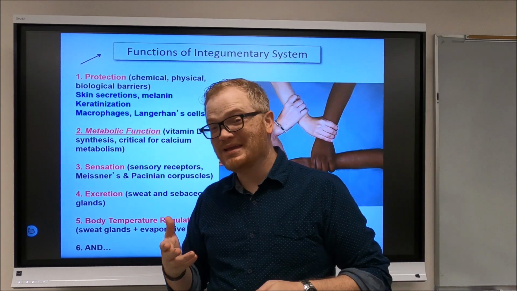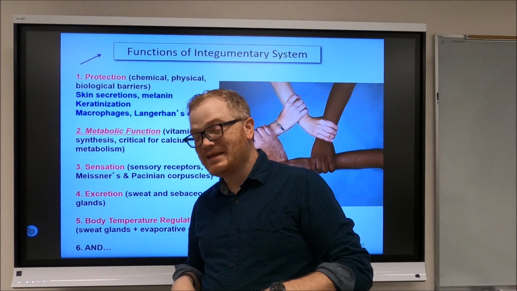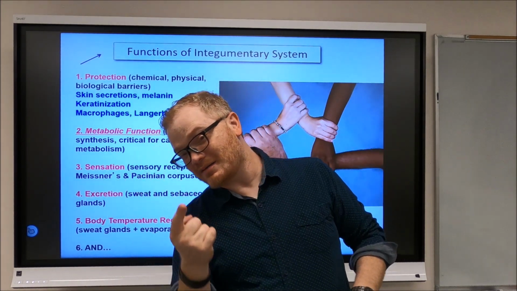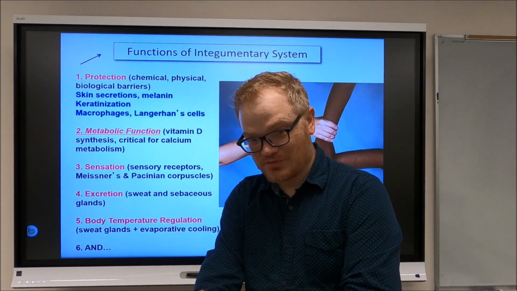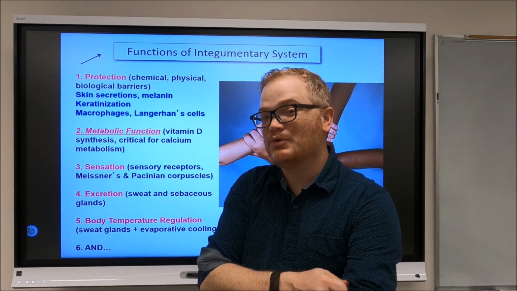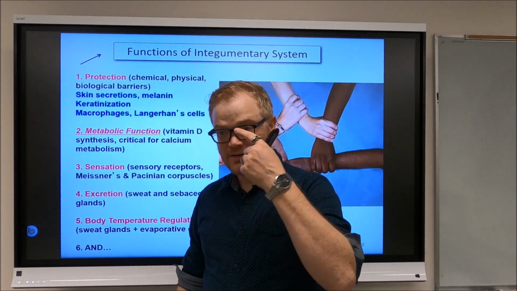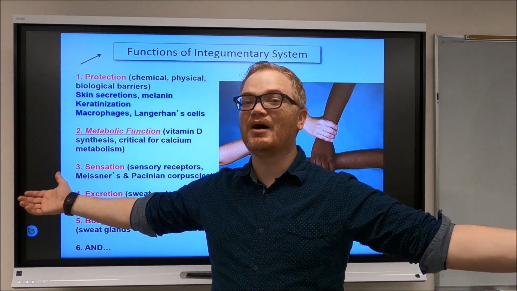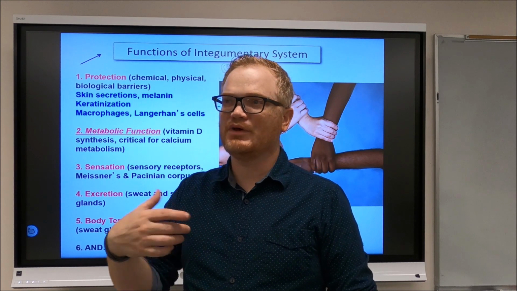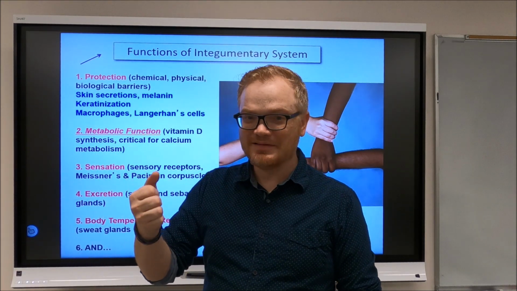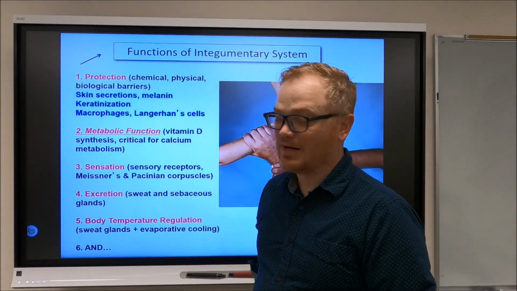Metabolic functions. Your skin is incredibly important for manufacturing vitamin D. Without vitamin D, it doesn't matter how much milk you drink, you're not absorbing calcium from your intestines. Vitamin D is absolutely paramount to your survival as a human being. For you to be able to absorb calcium from your intestinal tract, you gotta have vitamin D. And in the past, that means you have to be outside to get that vitamin D. Now, these days we tend to supplement foods with vitamin D. Like if you go buy milk, you'll see that it says enriched with vitamin D. But your skin also has the ability to make this for you if you're getting some outdoor time.